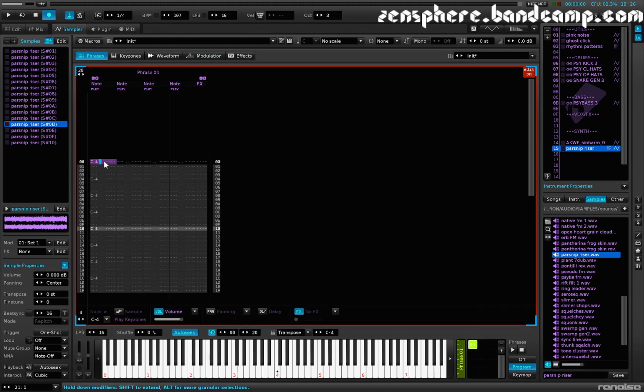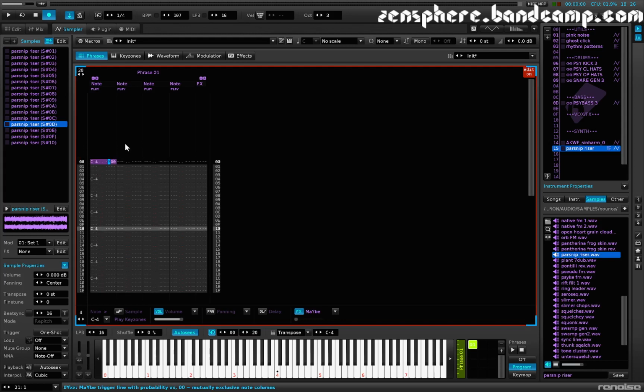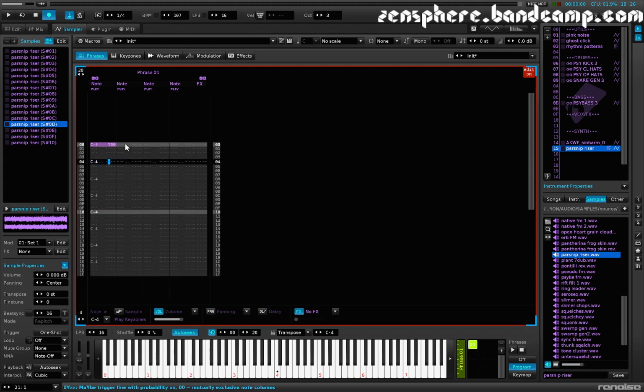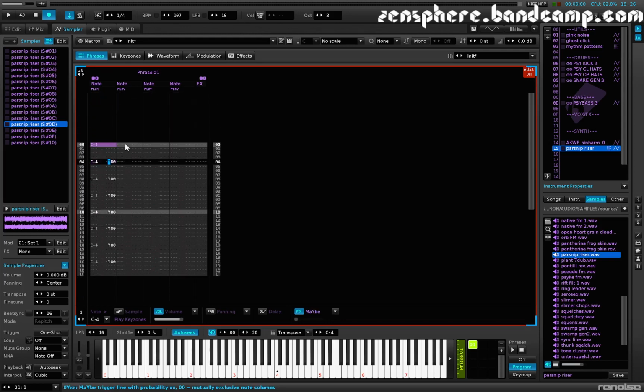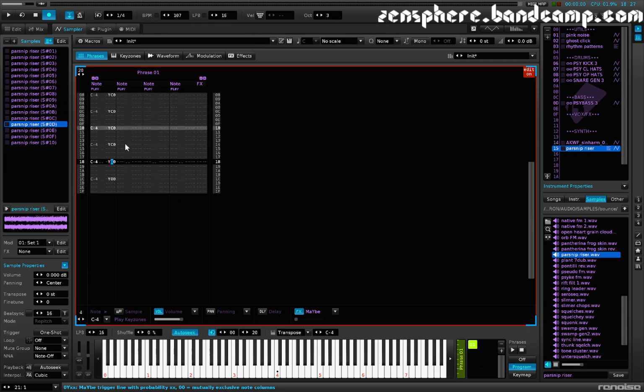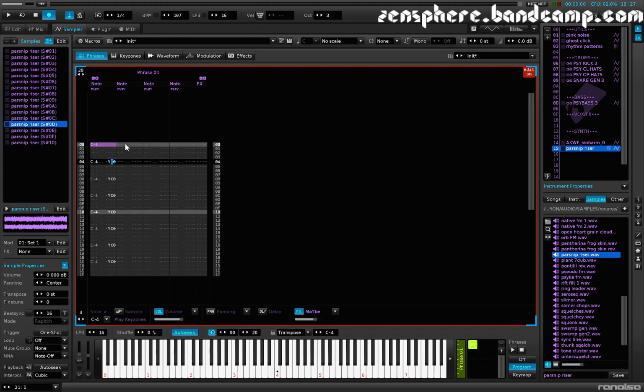Now, in the phrases here, we could add some more variability by setting up some maybe commands. The Y command stands for maybe. Maybe it'll happen, maybe it won't. That's variability. That's a degree of randomness. That's very useful in generative constructions here. So I'm going to go ahead and just input a bunch of Y values. I'm going to delete this first one because I want that first note to trigger no matter what. And then we'll just use a probability of 75% for each of those. These are hex values.